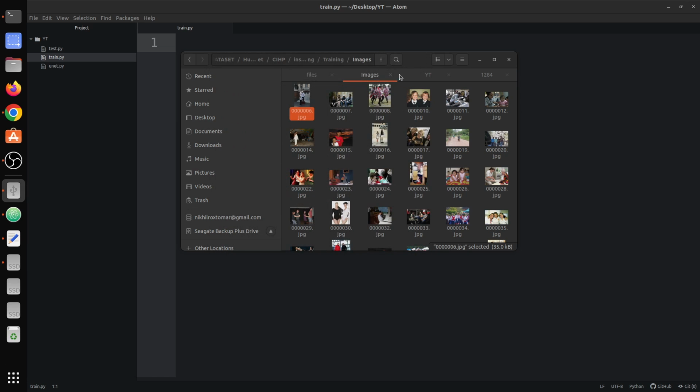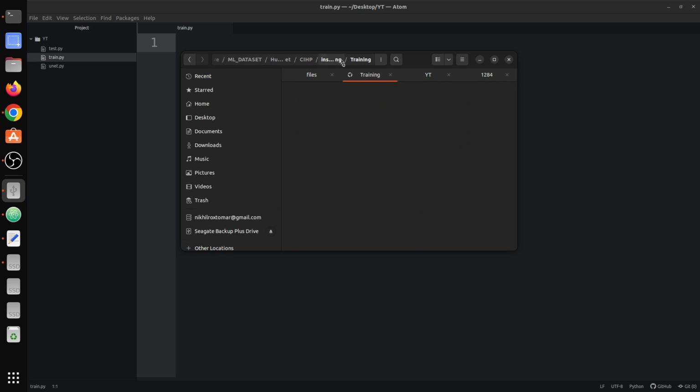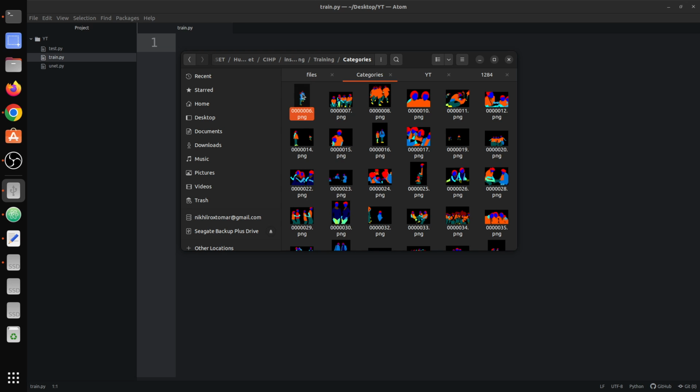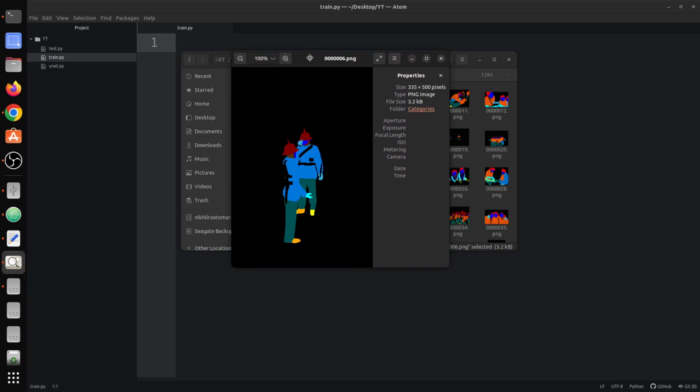Now let's see the mask. Our masks are in categories, so let's take a look at them first. These would be in RGB. They are not in grayscale like we have in binary segmentation. When you move from binary segmentation to multi-class, the mask is different, so automatically their processing would be different. In case of binary segmentation, it is really simple. We just divide the whole image by 255. That would convert the whole image into 0 and 1, so it would have two classes, 0 and 1.